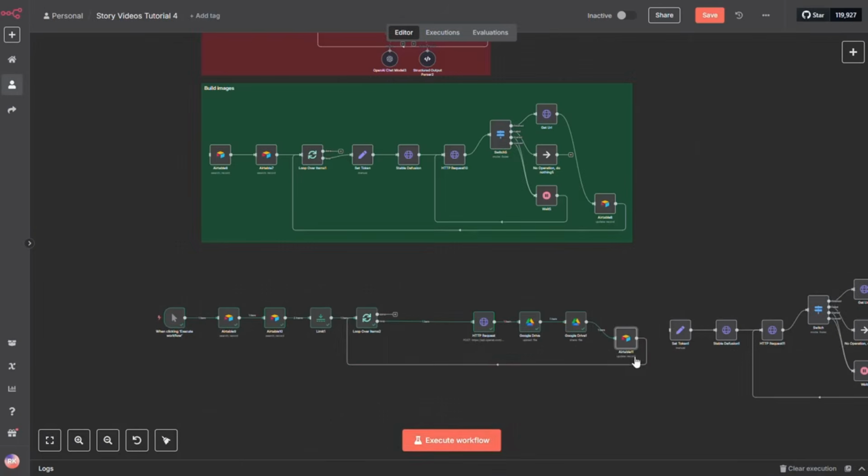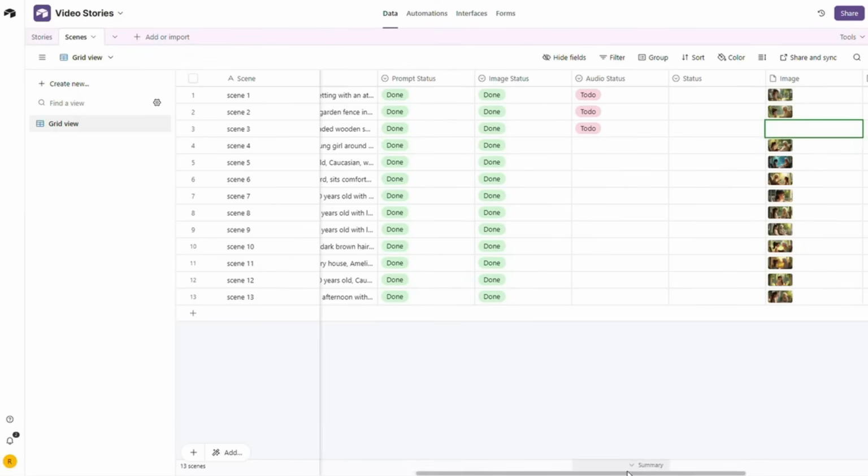All right, let's run the workflow and see it in action. That worked nicely. The database was updated.